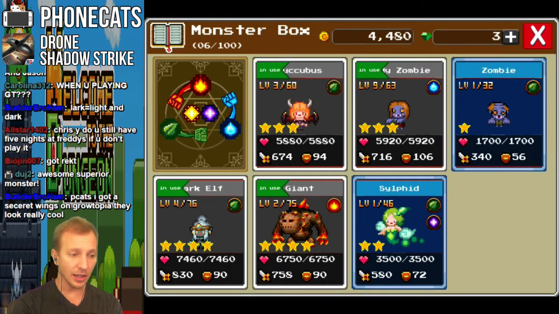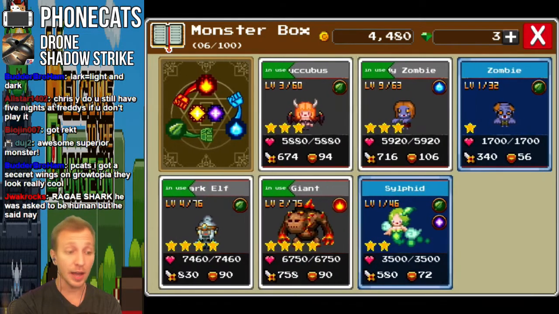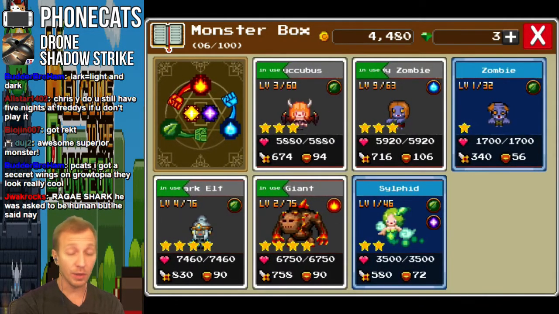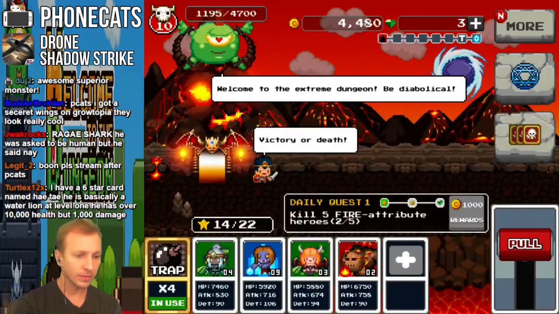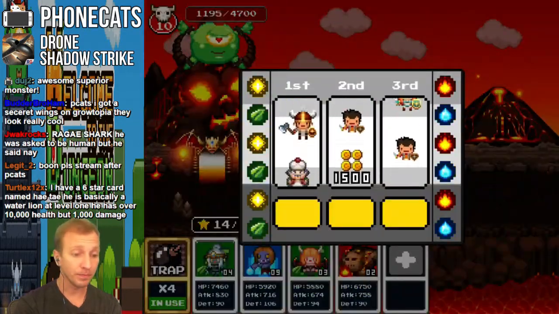Alright, so see that little icon? I'm looking at the top left. So red beats green, green beats blue, blue beats red. And then in the middle, they have dark and light. So I'm really not sure what beats those yet. Alright, we'll do another pull.